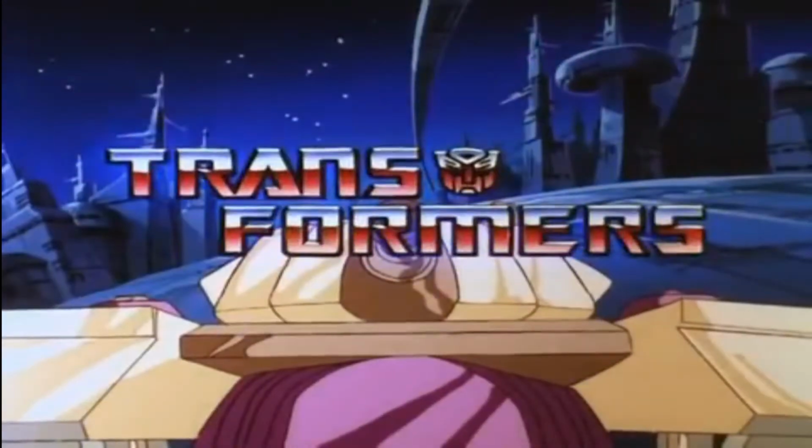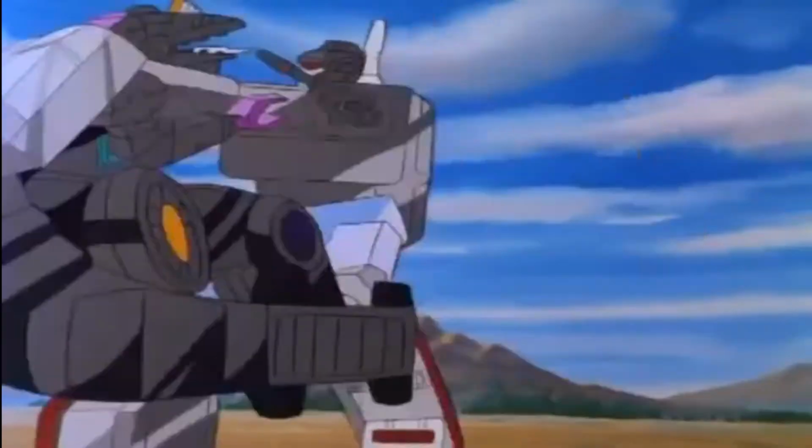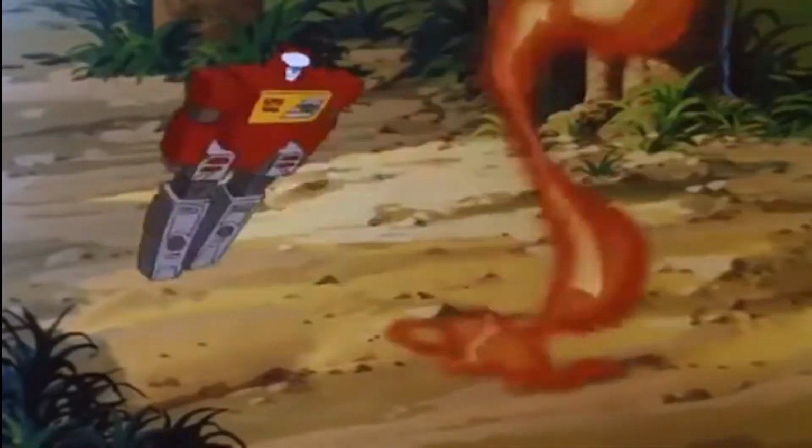And today I was at Walmart walking through the toy aisle and I came across an awesome looking toy that I just had to pick up, and as soon as I got it home, put it right on YouTube so you guys can check it out. This is an awesome toy. It's from Transformers, their Studio Series from the movie Transformers the Movie. So let's go ahead and take a look at this toy right now.